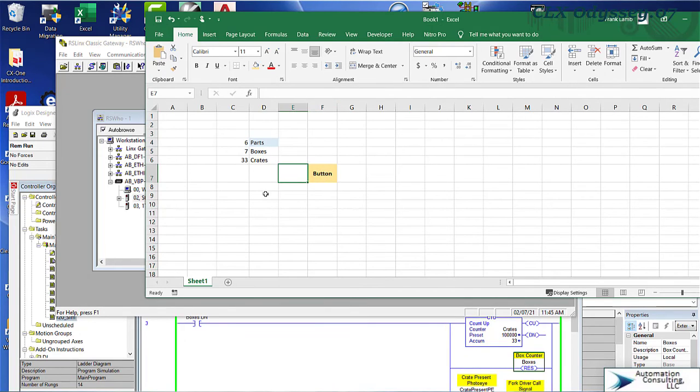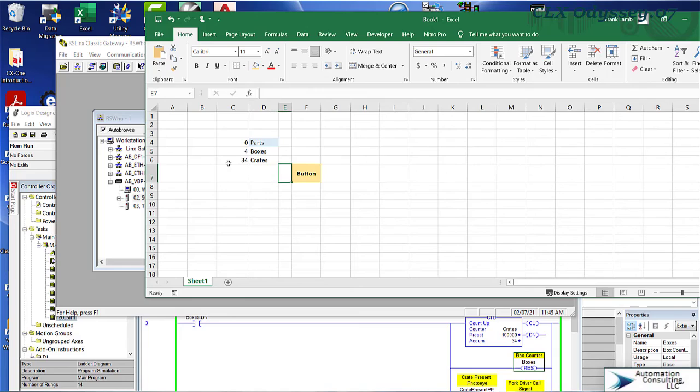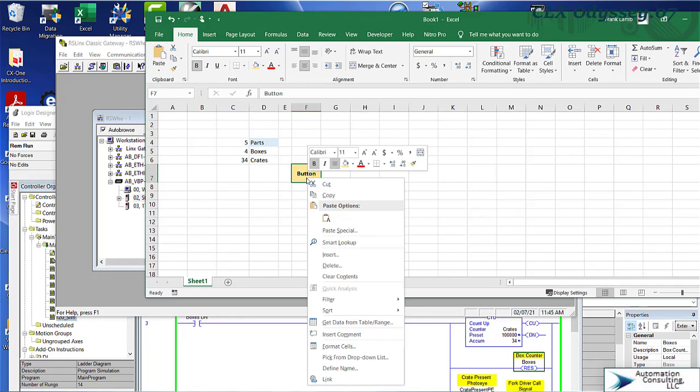So again, this is just configuring a DDE OPC topic. DDE stands for Dynamic Data Exchange. OPC was for OLE, which is Object Linking and Embedding for Process Control. But we now use something called OPC UA, which is Unified Architecture, and it's a little different acronym here. But you get the general idea as far as configuring things in just Microsoft Excel here. You can configure tags both ways. I would do the same thing, pasting a tag in here if I wanted to push a button.